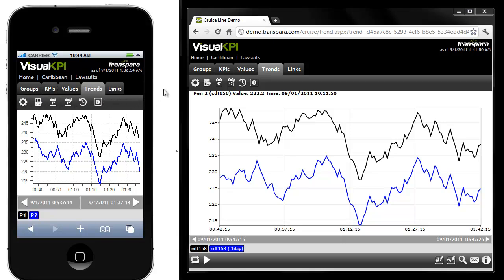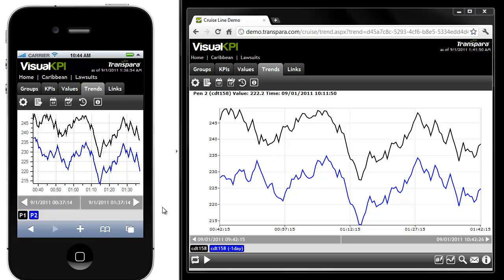The next thing I would show is down here at the bottom of the trend, the back and forward button. Now you can go backwards and forwards in time on a trend with Visual KPI, and in the case on the mobile phone here, on the iPhone, you can tell that I could use my thumb to do that because those are much larger than they are here on the left, where on the browser we want to take as much real estate as possible for the actual trend because you can get a lot of detail there, and you can see more on that browser, so you want to take advantage of that.